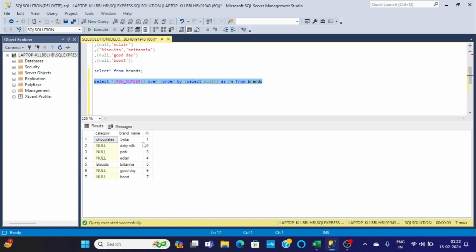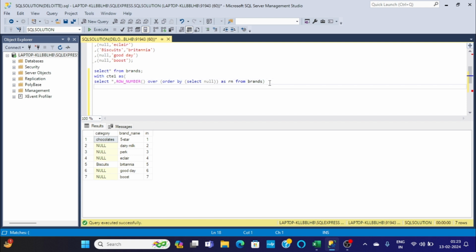See, each and every row is now assigned a unique number by applying the row number concept, and as we are naming it as rn, the column name has also changed. And once it is closed, we are going to apply a common table expression. So naming it as with cte1 as, open the bracket and close the bracket.